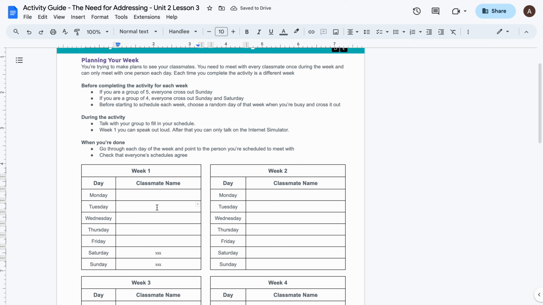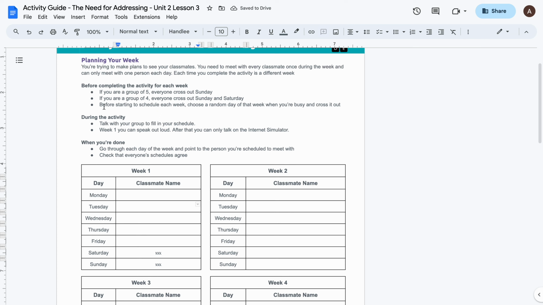If I say that I'm available on Tuesday, but somebody else says they're available on Tuesday, then we can collaborate and say, oh, I'm also free on Monday, so maybe instead of everybody meeting with me on Tuesday, we can meet with Audrey on Tuesday, and then we can meet with me on Monday. You want to do this until you fill out your schedule.